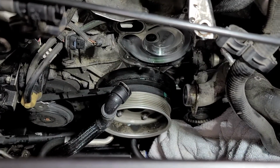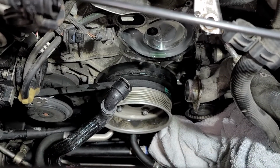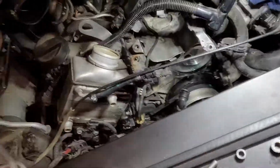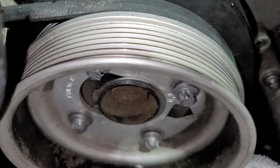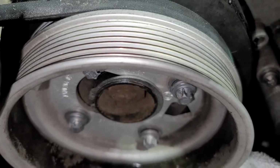Alright, once you get your E12 bolts loose, go ahead and take them out, but make sure that arrow is pointed, as you're looking at the front of the car, towards the right of the car.